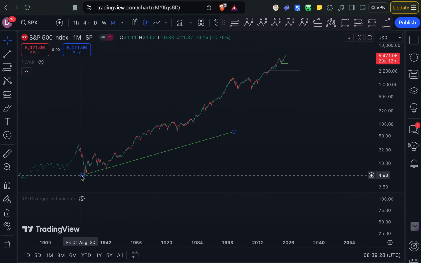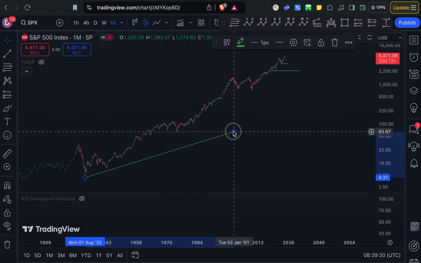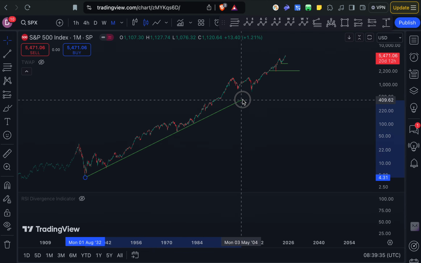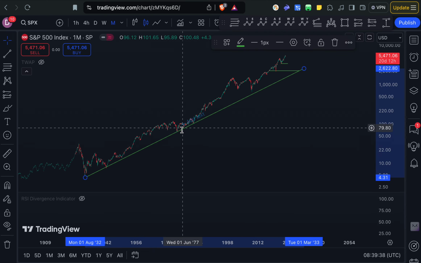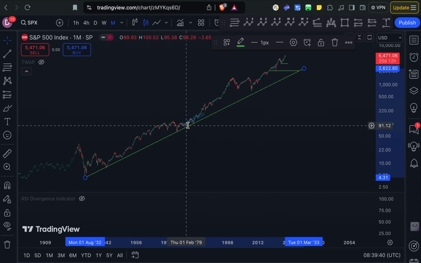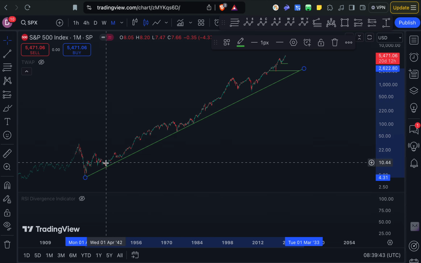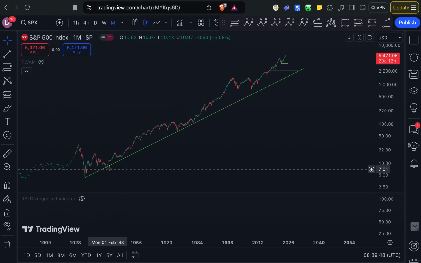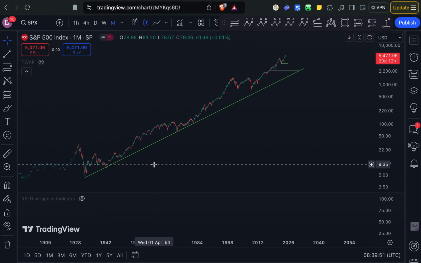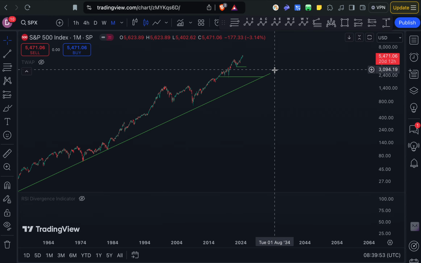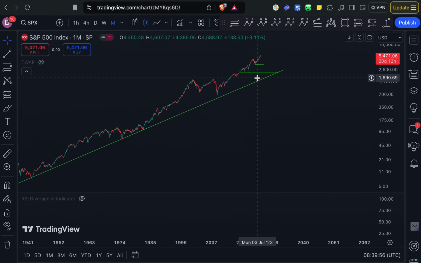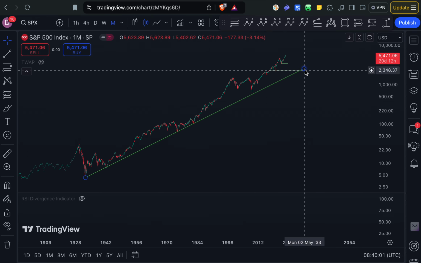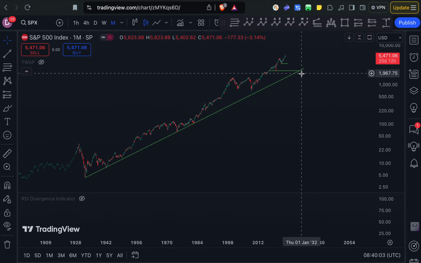Sorry, that's a little bit off. Let's try again. So here, this doesn't give me any information, so let me cheat a little bit so I can connect this 1975, 1982 level basically with these price points here. This is not aligned 100%, but I'm okay with that. It doesn't have to align 100%, but this would be basically what I would consider like an absolute all-in zone, because in the last 100 years, this line has basically never ever been broken.